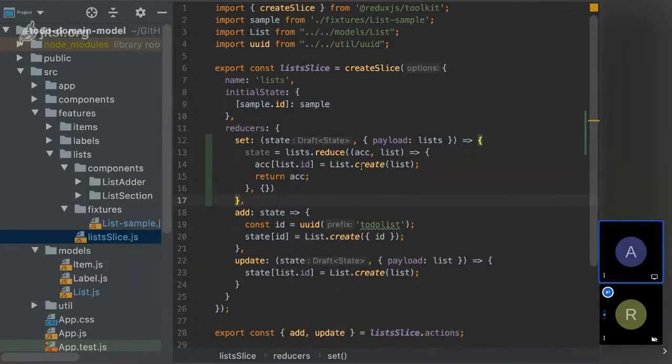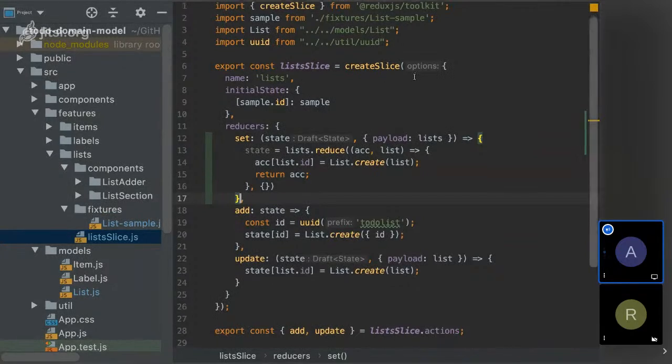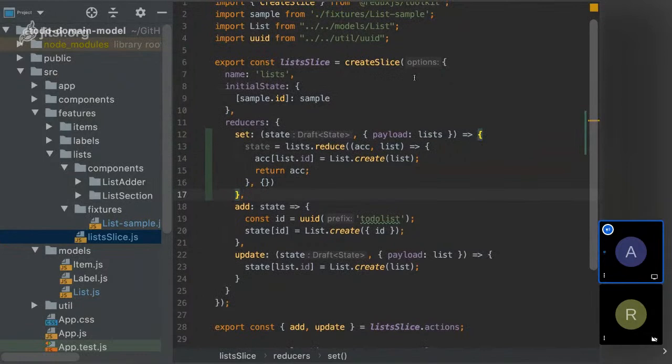Yeah, nice. And can you quickly just explain what createSlice does? Yeah, so createSlice is really nice. Rather than managing separate files with action types, actions and reducers, it lets you put everything in one place and pull things out as you need them.